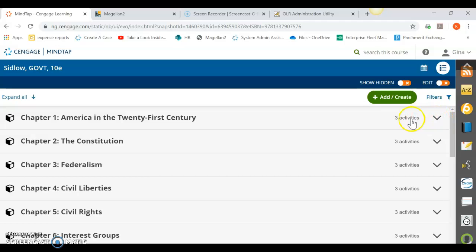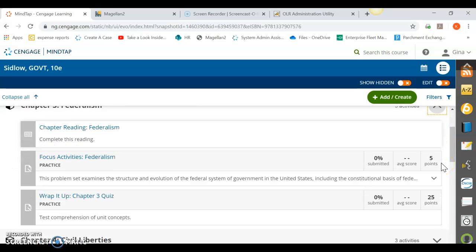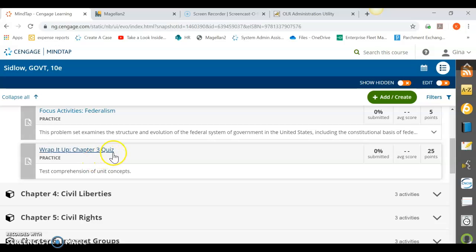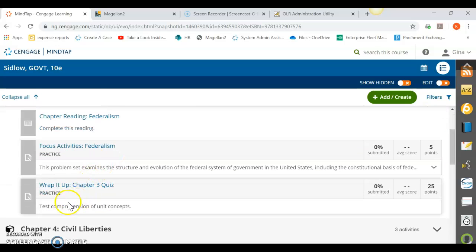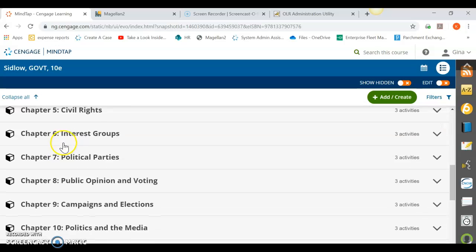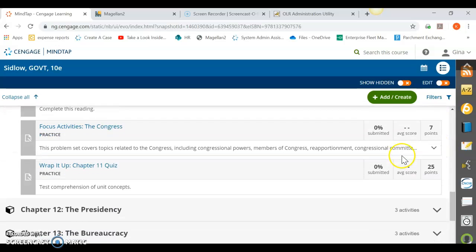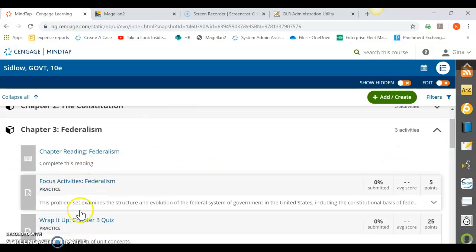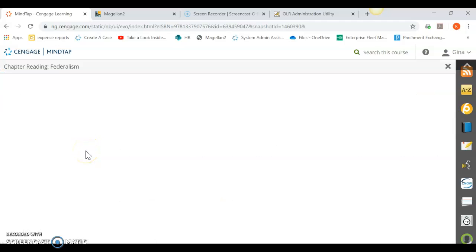And so when I expand a chapter, students are going to expect to see the uniformity in every chapter. So if I open a chapter, they are going to expect to see the chapter ebook here first. We have a chapter practice activity and then a chapter quiz. Now, everything in this right here is labeled as practice. This is where the customization comes into play, where we can change things. Let me just open and make sure, yep, they're all practice mode. So this is where the customization ability comes into play, where we can change these activities to be used in a different way. So like I said, the ebook is part of MindTap, so I can click in here.